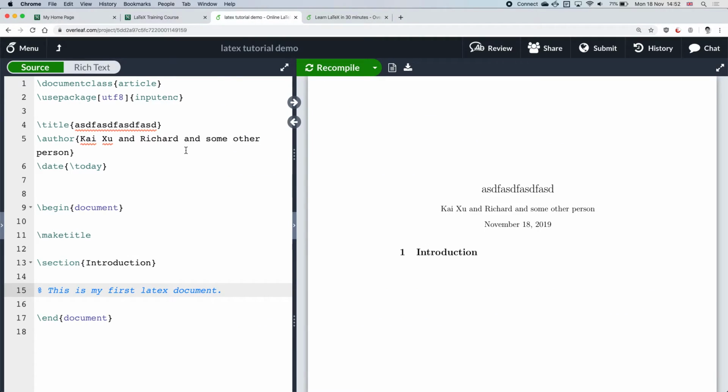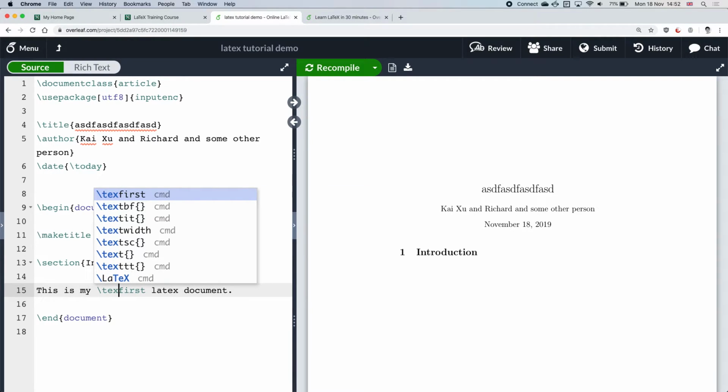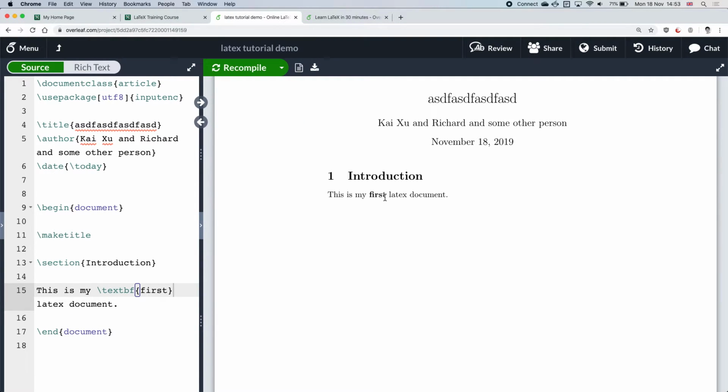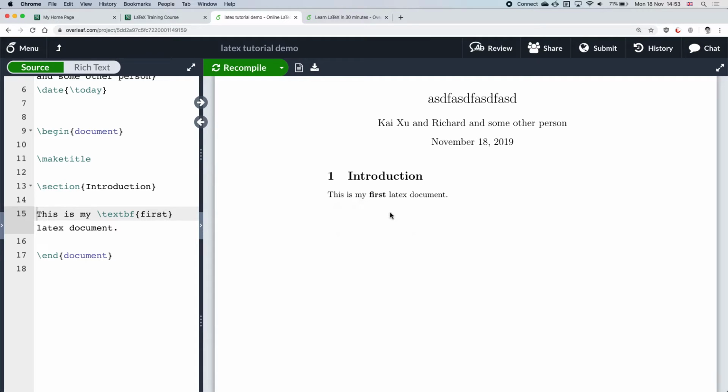Okay, I'm going to do the same. For example, I want to highlight this is my first, so I will do that. That's the other nice thing. In LaTeX, if you start typing in Overleaf, it will try to guess what LaTeX command you want to use, and you can pick one, saving you a little bit of typing. So can you see my example there? I said textbf and curly bracket and then first. So that means I want my first, the word, to be bold. If I save now, it will be compiling, and it's a bit small. So you can see here, the word first is bold because I did this one here.